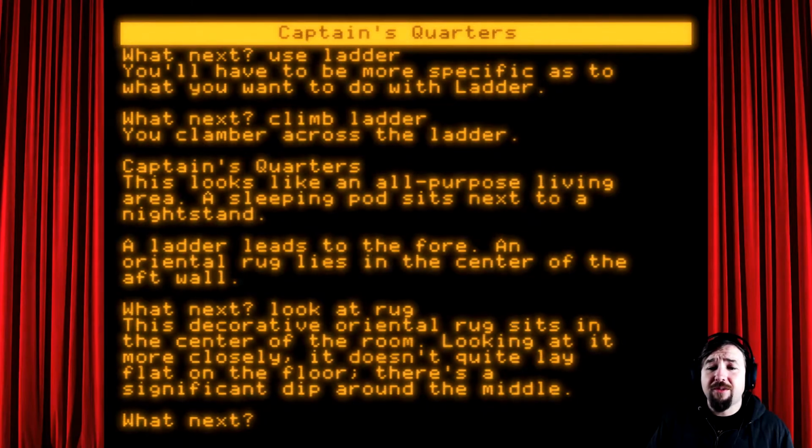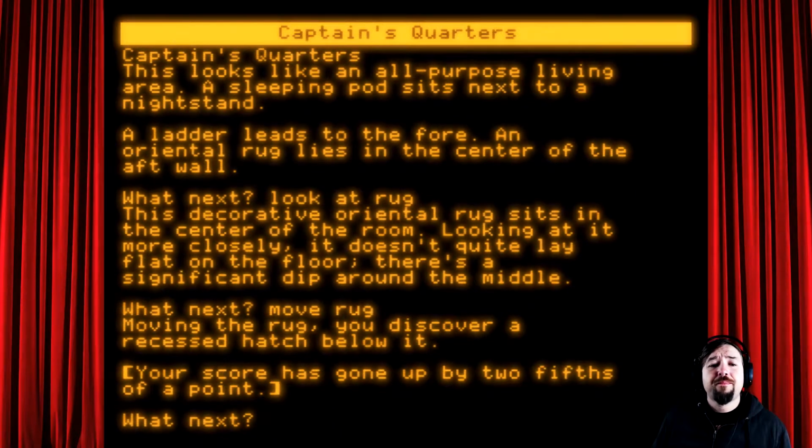This decorative oriental rug sits in the center of the room. Looking at it more closely, it doesn't quite lay flat on the floor. There's a significant dip around the middle. A hole? Move rug. Moving the rug, you discover a recessed hatch below it. Your score has gone up by 2/5 of a point.